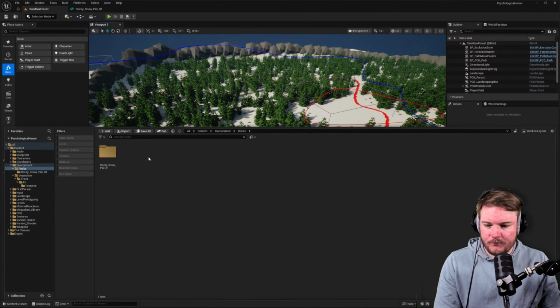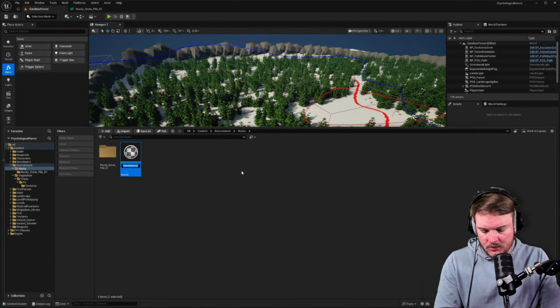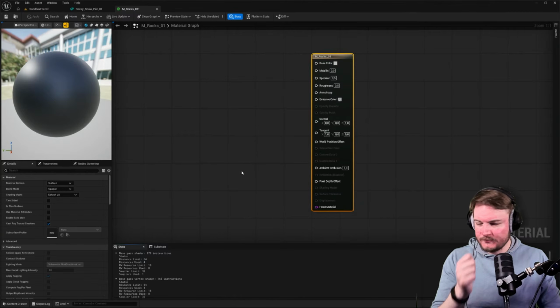Instead, let's create a new one. So in rocks, let's create a master material, or a material. Call it M underscore rocks. Might be a better name for it, but rocks is fine. 01. Let's go in here.